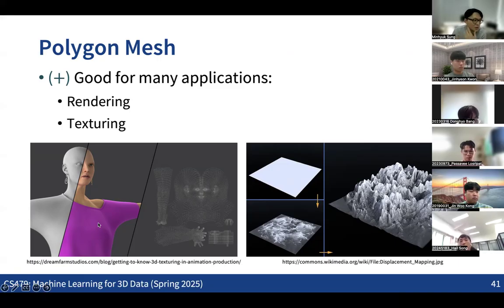And we can even consider making not only a texture of colors but a texture of geometric details. This is the case where we have an offset along the normal direction of the plane. That is typically called the displacement map, adding geometry details by warping those images over the surface. And all these things can be done with the mesh representation.